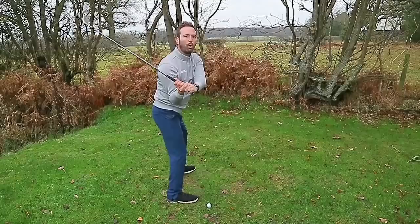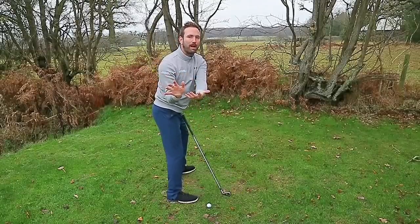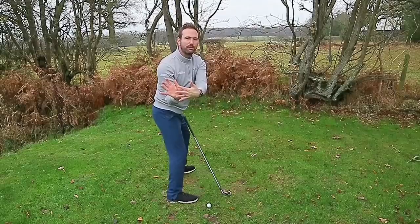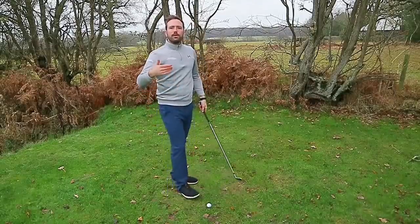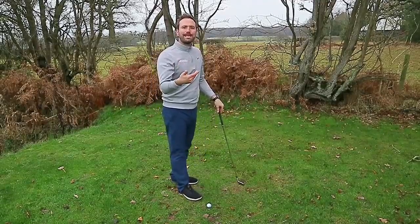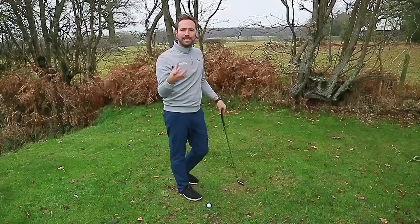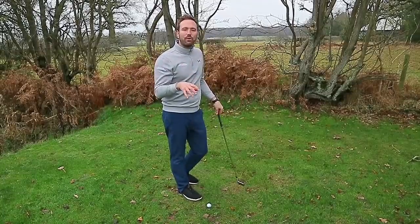You can see the way my right elbow drives in front of my right hip. But also what's important is that my forearms are going to be rotating in a downward manner as I hold on to extension and flexion of the left wrist. Now, to be honest, I've talked a lot about different movements on the channel, in terms of hip rotation, shoulder rotation. I'm not going to go into great detail today because I think it's important that we stick to these things that I want to talk about in terms of the differences between power and accuracy.